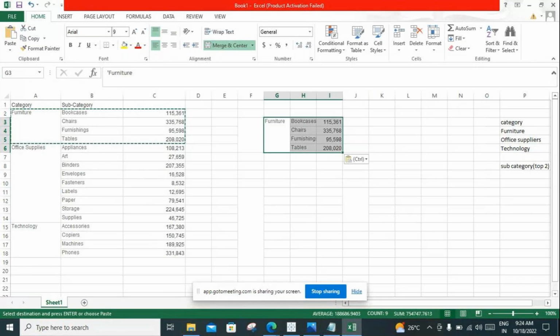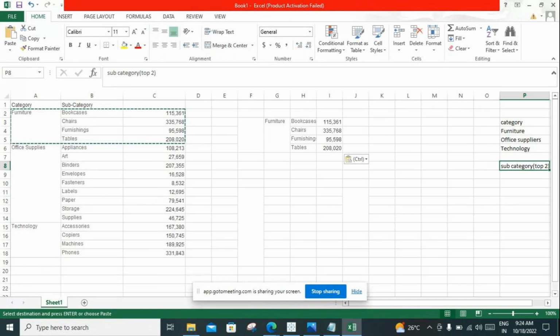The first filter went to the data source and fetched the data related to furniture because I selected furniture. The second filter is subcategory as top 2, right? Irrespective of all that, it will go to the subcategories in the data source.